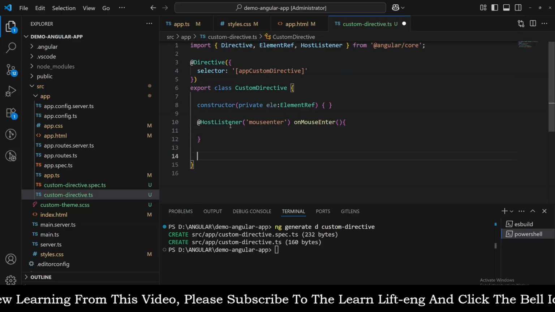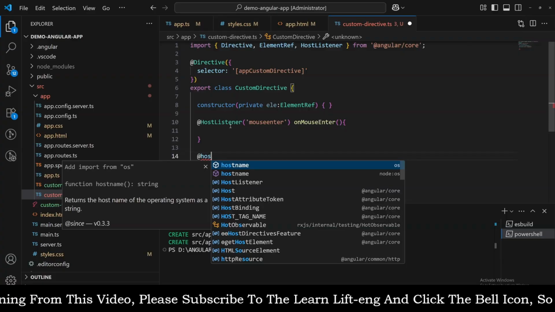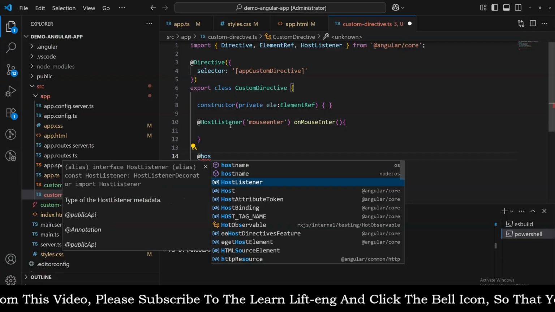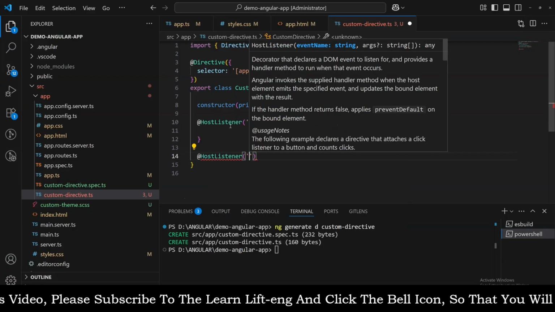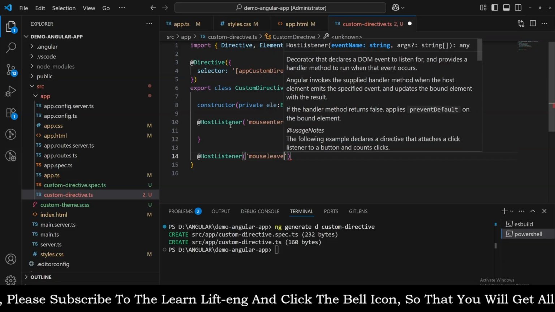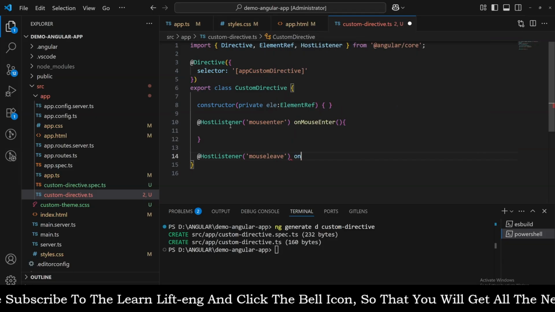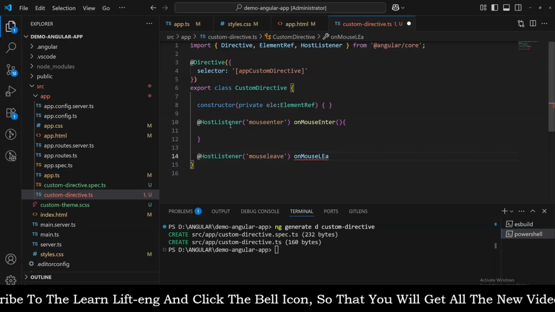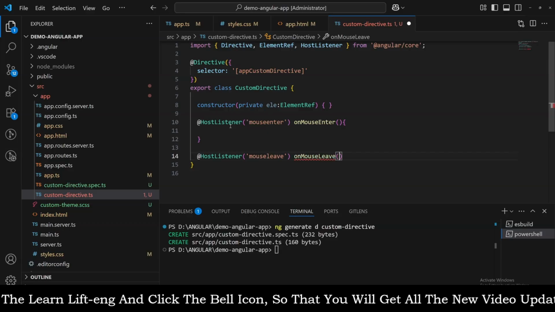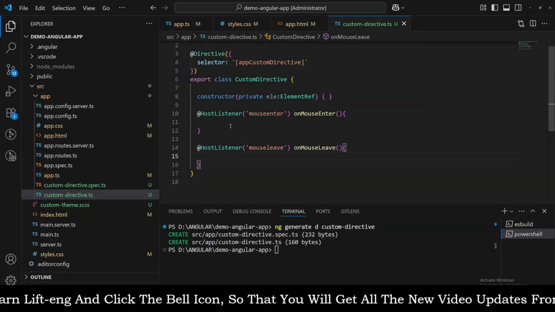Similarly, we need to add another HostListener for the mouseleave event, and bind one method again, onMouseLeave. So these are the two methods.